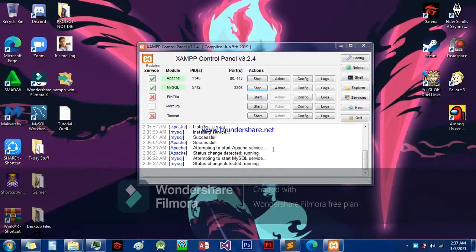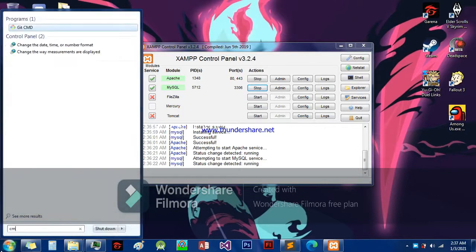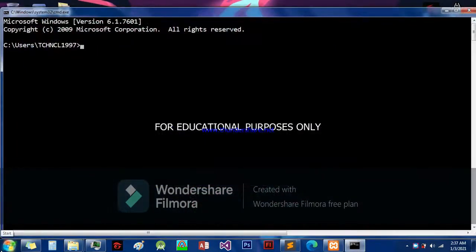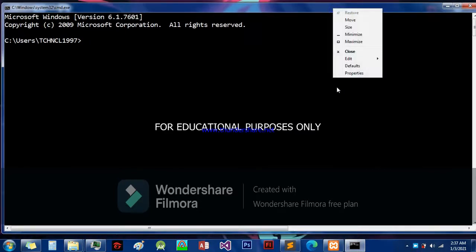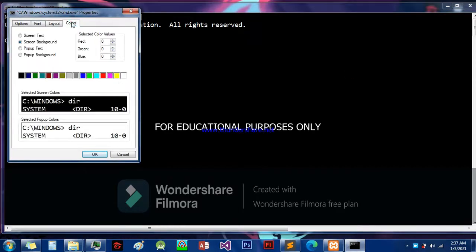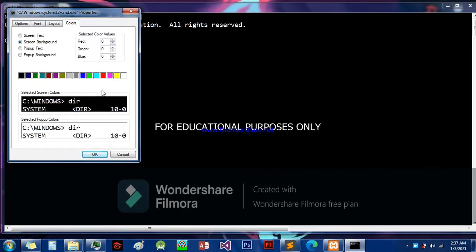So in order to actually use this, we shall go in command line. Here, as you can see, my command is not the default look. If you want to change the looks of your CMD, you just right click the upper part here, go to properties, and change the colors as much as you want. So I picked black background with white font because it is easier to see.